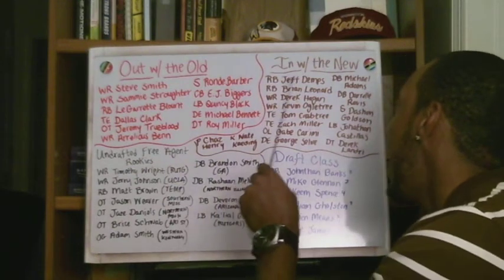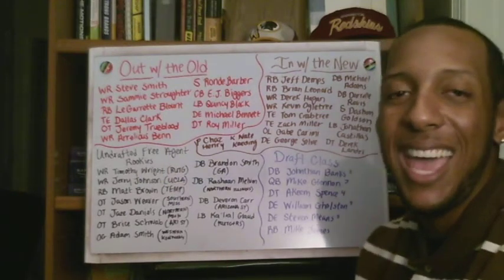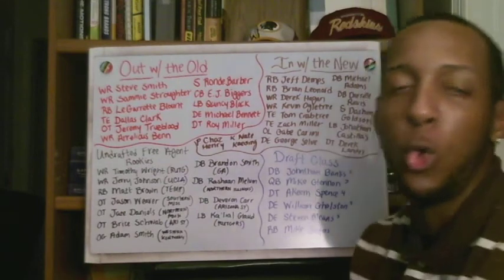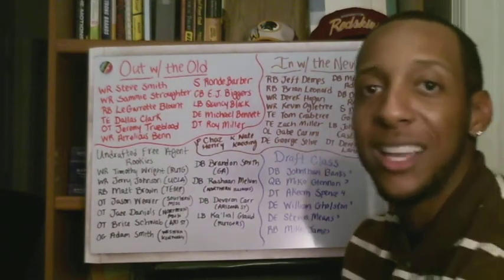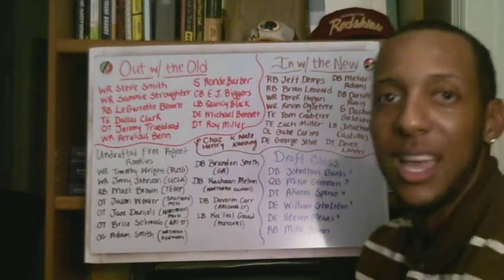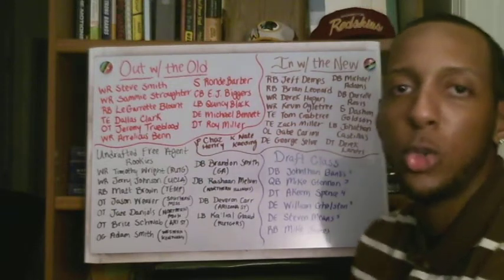You look at running back Brian Leonard, and this is one of those classic cases of an ex-college coach going back and grabbing one of his old players, a guy that he can rely on, a guy that he trusts, and that's exactly what Brian Leonard is, a guy that went to Rutgers, played for Schiano. Schiano knows him, knows what he brings to the table.